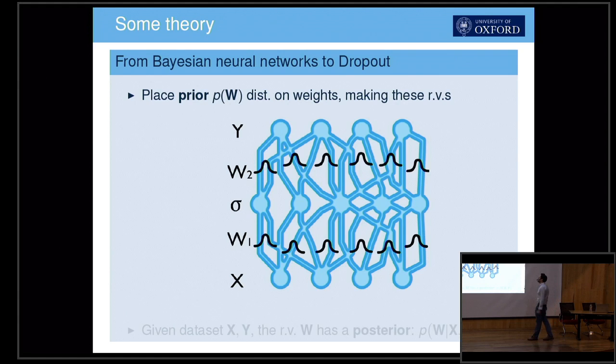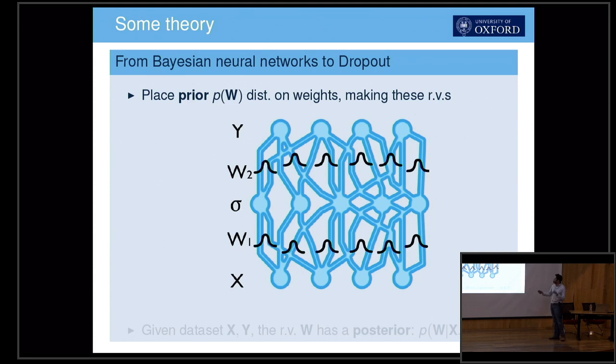So for that, we need to talk about Bayesian neural networks. A Bayesian neural network is a very simple tool. It's a neural network where you put a distribution over the weights. So W was before just a weight matrix. Now W is a stochastic weight matrix. That's the only difference. We have basically put a prior distribution P of W over each weight.